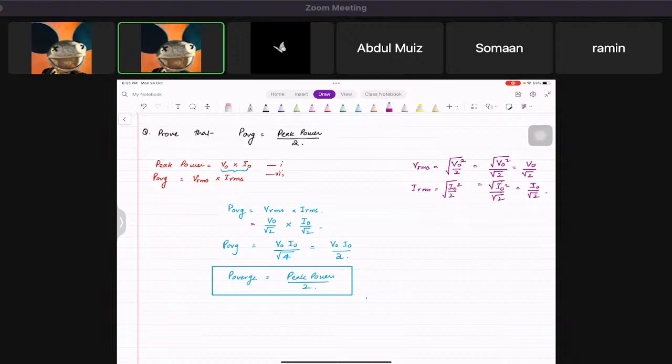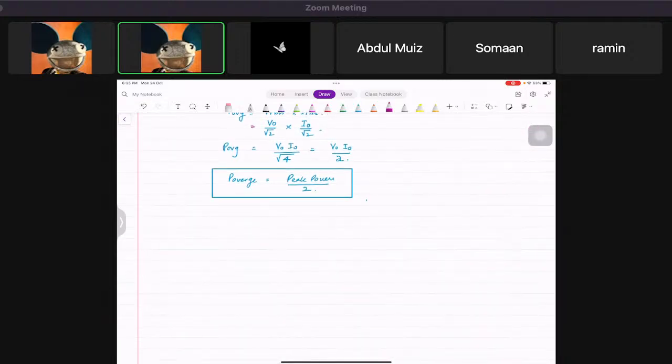Now let's see one of the questions from the exam paper, and then I'll show you some of the questions from the actual exam as well. So this question shows a resistor and an alternating supply, like this. This is a 1.5 kilo ohm resistor, and the alternating supply has a rating of V naught as 150 volts and 50 hertz of frequency. So this is what is happening to it.